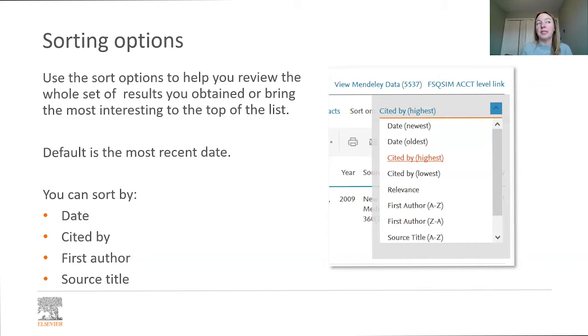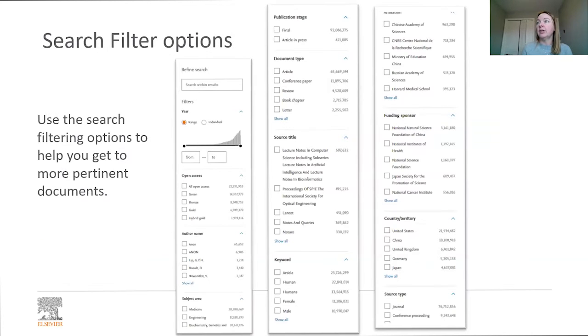But if I were doing research in COVID, for example, we saw that technology going so fast. Or let's say that I'm in computer science and that technology is moving really, really fast. I might not want to sort on citation count. In that situation, I might want to sort by date of publication. So it kind of depends on what I'm trying to accomplish and the field that I'm in as to what I would want to sort on. This is just a screenshot of all the filters.